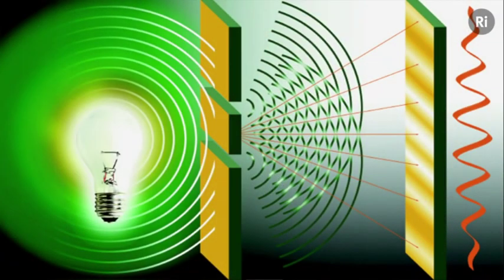I'll start with this. Imagine you have a source of light shining against a screen with two slits. Now, for the pedants in the audience, this source of light has to be monochromatic light of a particular wavelength, whereas, of course, a light bulb is white light, and that's made up of all the colors of the spectrum, lots of different wavelengths. But imagine this is just a single wavelength of light, and you can see the light is coming out in waves like ripples in a pond. That's the nature of wave-like behavior.